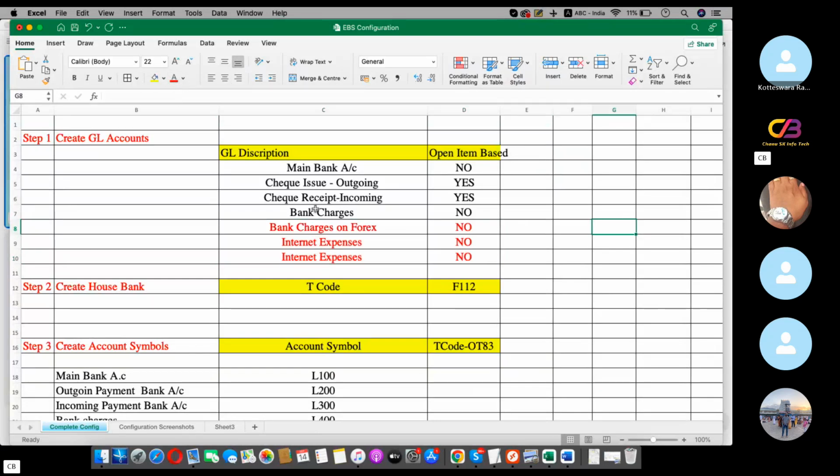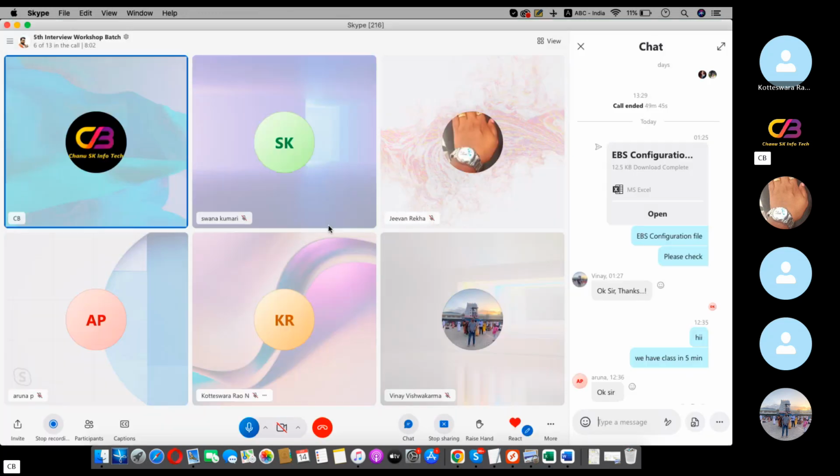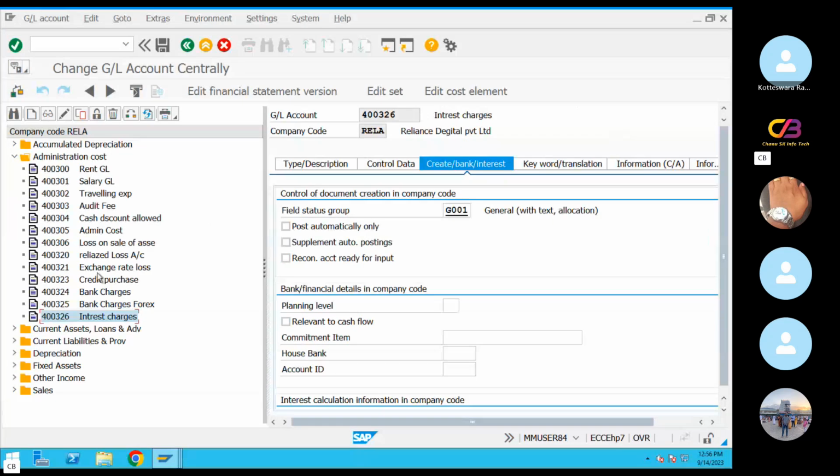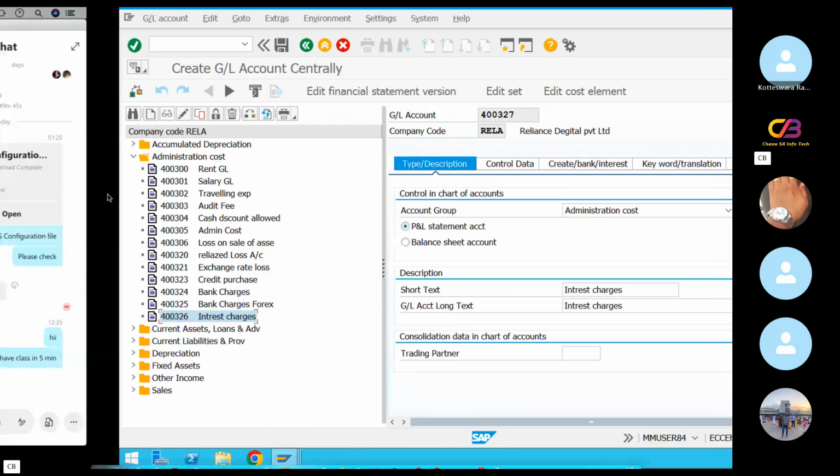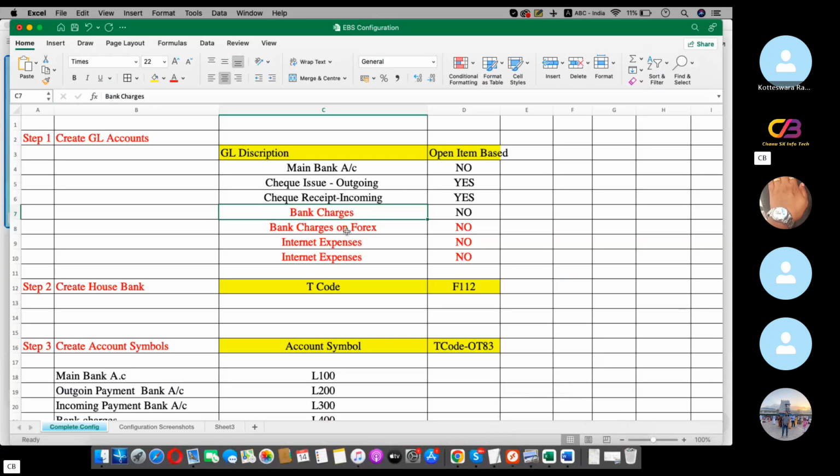This is also required: bank charges and forex, internet expense. So internet expense, interest charge, and I'm just copying that. Oh, the internet expense, two GL accounts are already created here.